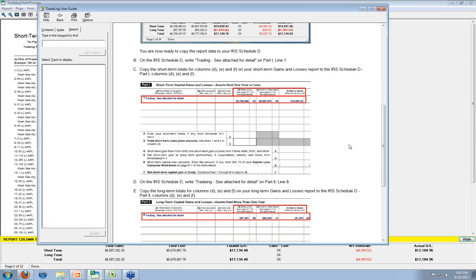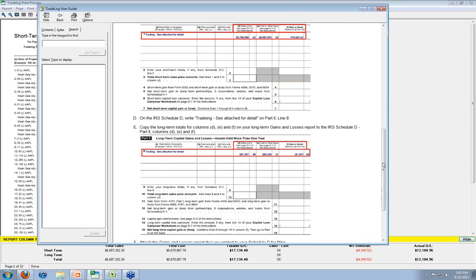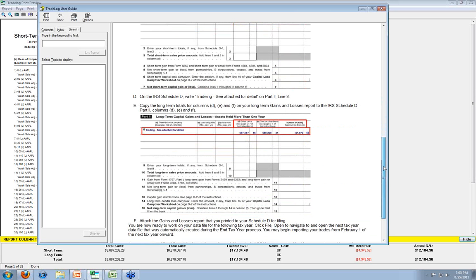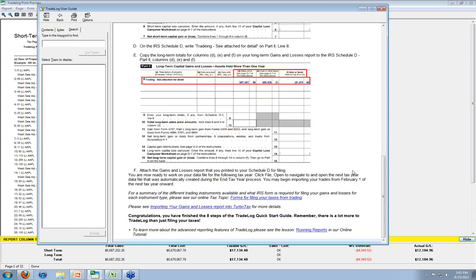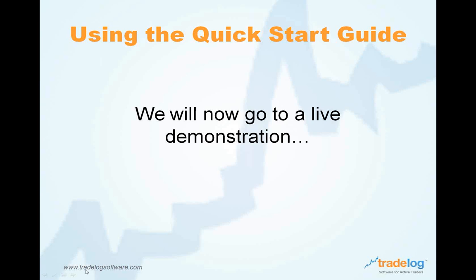Okay, so if you have any questions about that, it can get a little confusing, feel free to call us and ask us. We also have some great tax topics and information in our user guide available online for filing the Schedule D, what forms you should be using, so on and so forth. So take a look at that. I'll show you where to find those here towards the end of our presentation. All right, so we've pretty much gone through the whole process here. Let's jump back into our presentation quickly.